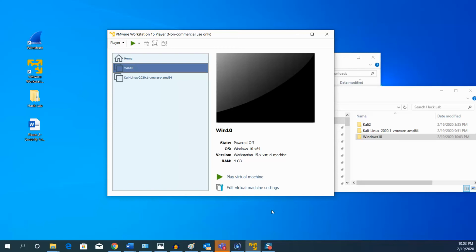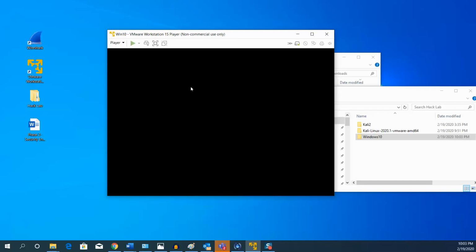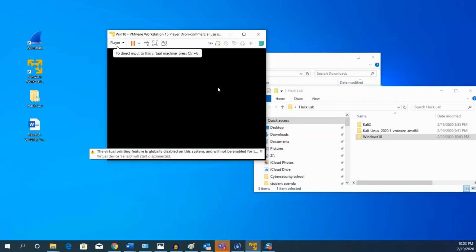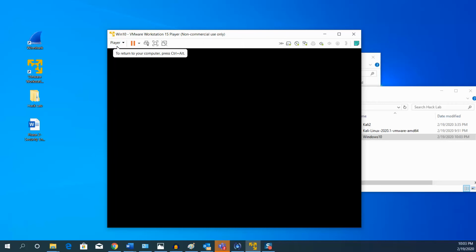Now this next step I've learned is a little bit tricky for some folks, so pay attention. I'm going to turn on my virtual machine. As soon as I do, you want to click inside the black screen and press any key to continue. You ready? Okay, here we go. I'm going to play it, and I'm going to click inside real quick. Okay. Oh, wait for it. Okay, I'm inside. Now you want to press any key to continue right away.